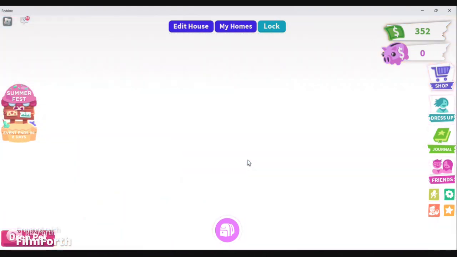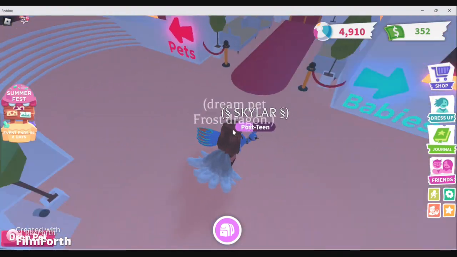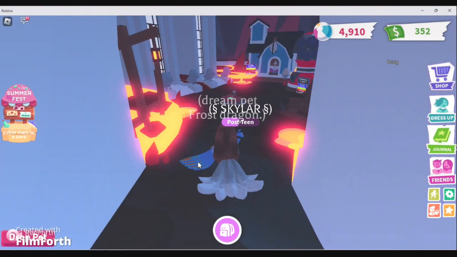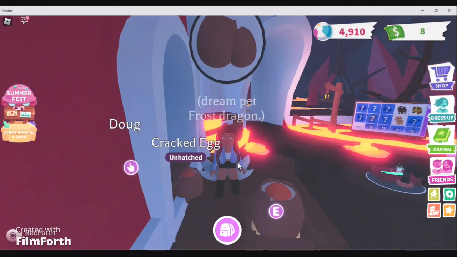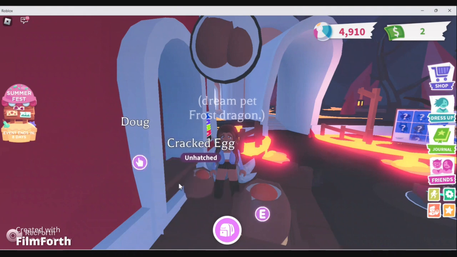Now I'm going to go to the adopt nursery. Now let's go here. No clothes. Okay, now here, let's get a cracked egg. Let's get a cracked egg. Now let's see. Pick up. This is so cute.